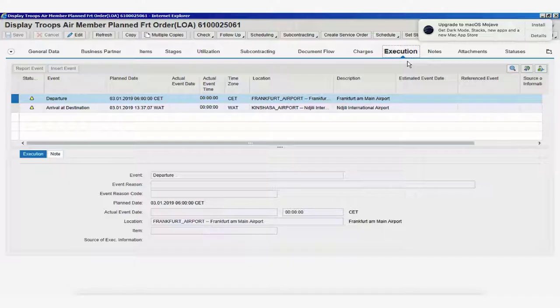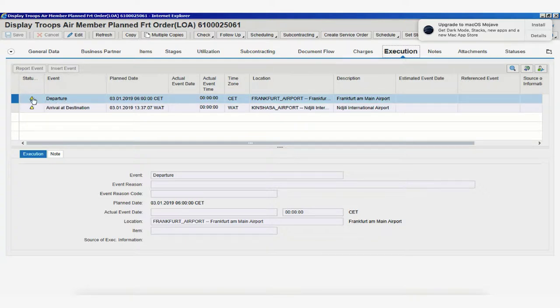Next, I will start by explaining how to submit expected and unexpected events under the Execution tab. So let's become acquainted with the Execution tab. First of all, until we click on the button Edit at the top, we won't be able to submit any expected events or insert any unexpected events.